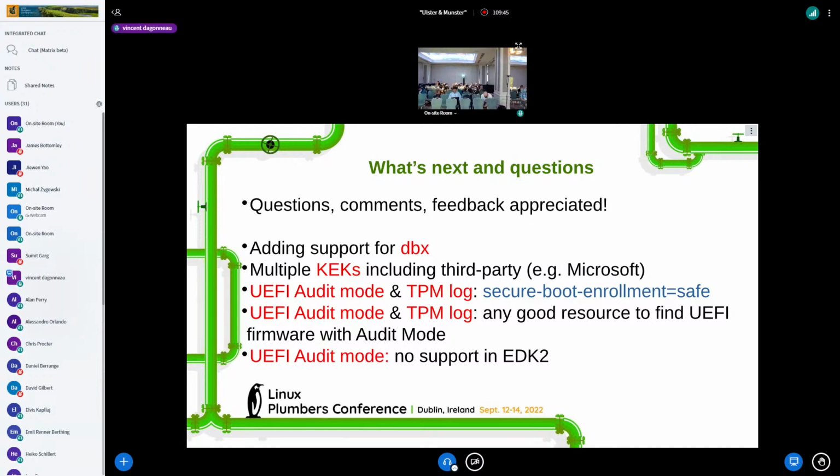The thing is that some of the keys, for example Microsoft's key in the CA, have signed vulnerable stuff in the past. So I wouldn't put in a third-party CA without putting in a DBX that has everything that's been revoked.